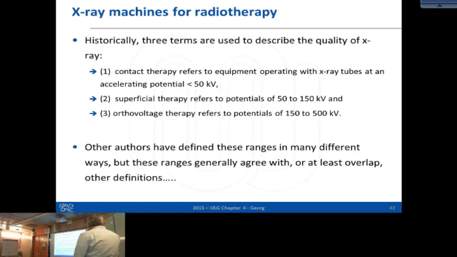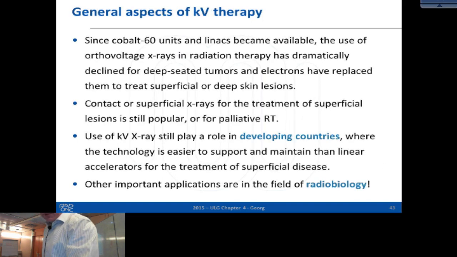The classification of X-ray machines is not a very strict one. If you look at the borderline between the superficial and ultra voltage and also these contact therapy devices, in different textbooks there might be slightly different energy ranges, but you should keep in mind that there is contact therapy, there are superficial therapy units with a typical source to surface distance of 3 or 4 centimeters, and then we have these ultra voltage units providing the highest energies that we use with these machines for therapy.